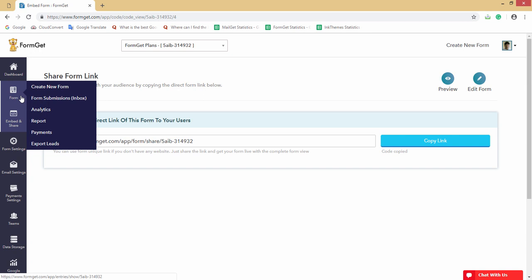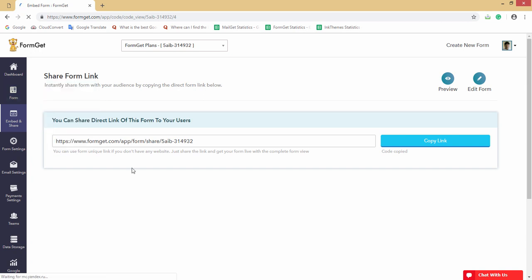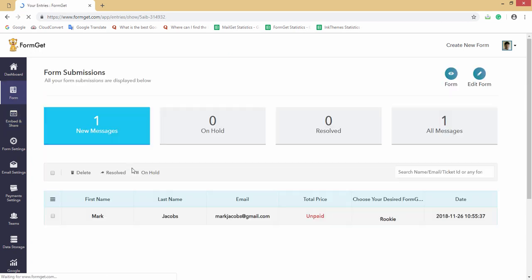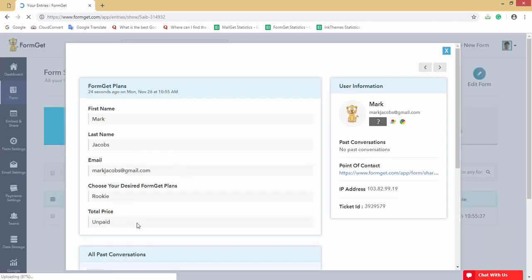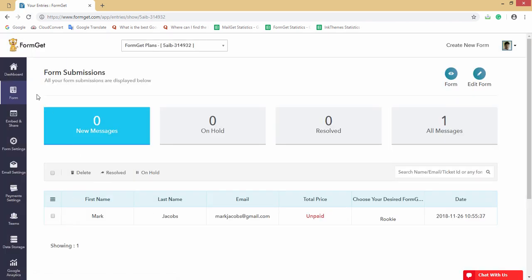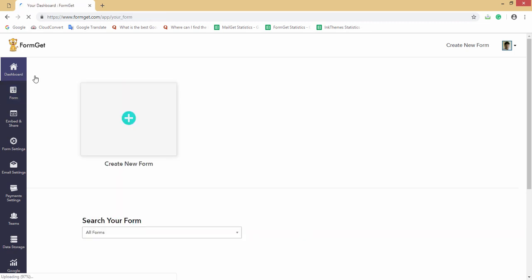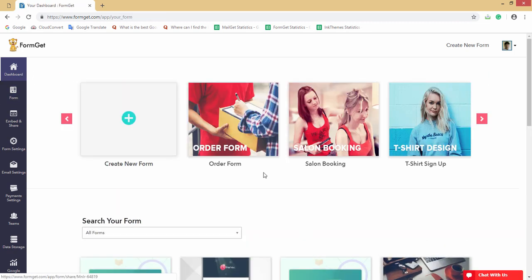You can at last see the form messages and check that the form prefill feature works efficiently. You can use the form prefill feature for other purposes also, like survey forms and affiliate promotions. Well, that's how you can use the form prefill feature. Thanks for watching.